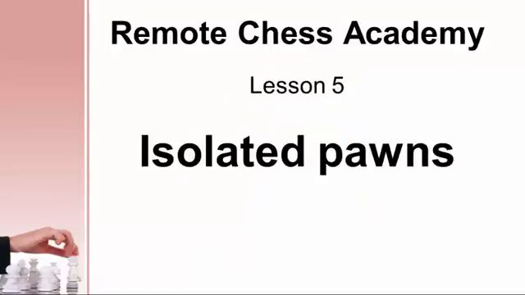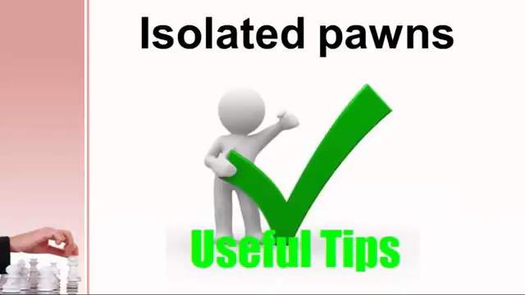Welcome into the next lesson. We will move on to the next set of typical middle game positions and pawn structures. This time we'll talk about isolated pawns. We'll talk about a variety of eventual situations with isolated pawns, which cover many of the very common middle game positions. That's why this lesson will be especially useful.